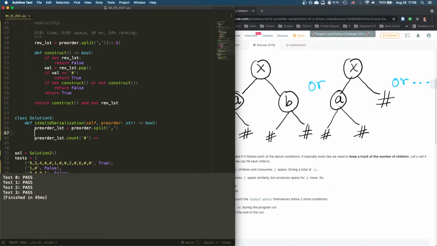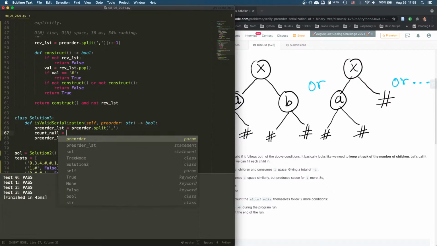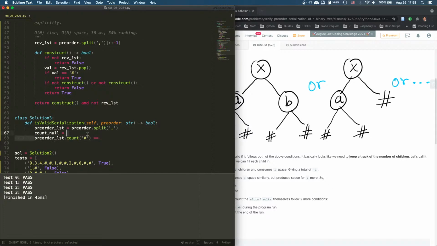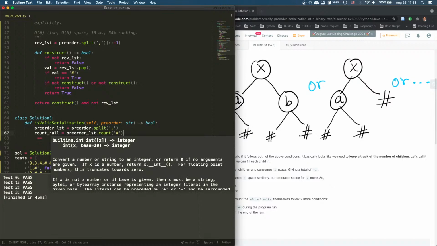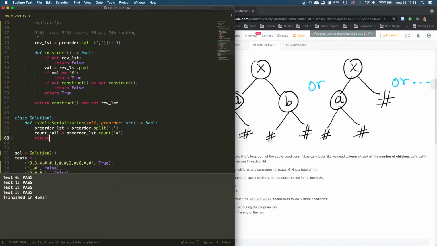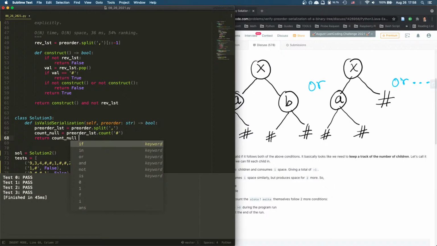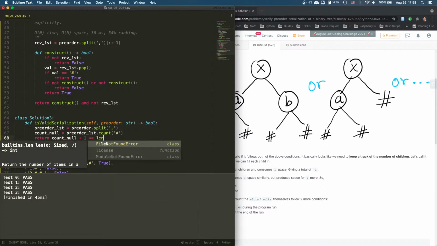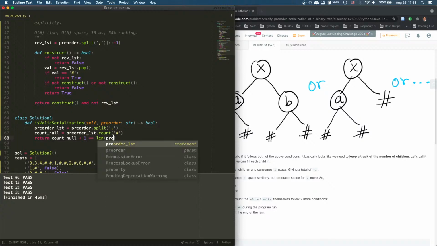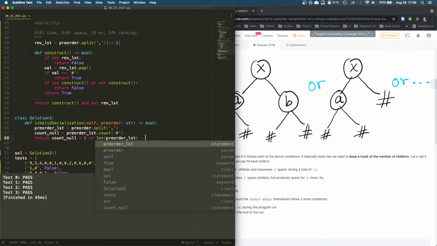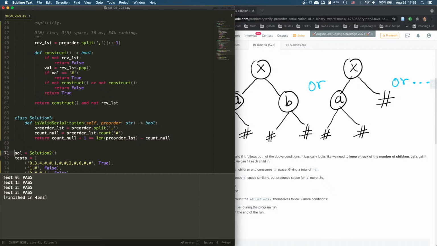So we can say count null equals this, and then we'll just return count null equal to count non-null plus 1, equal to len preorder list minus count null, right? And that's the idea.